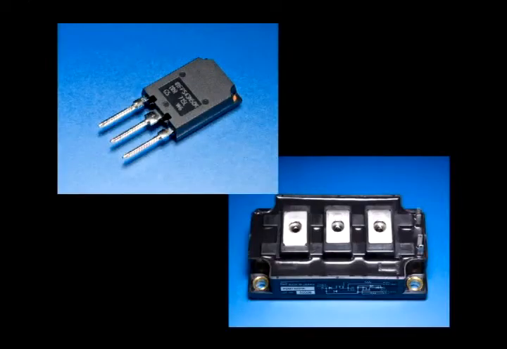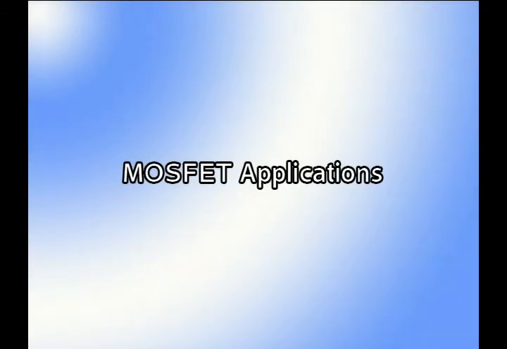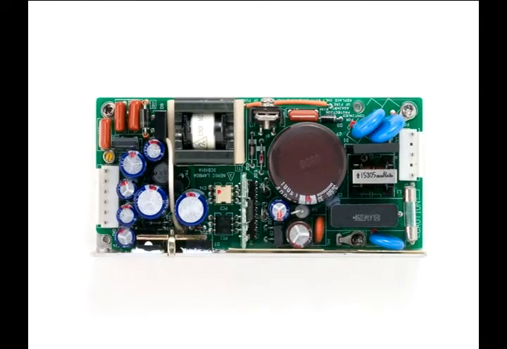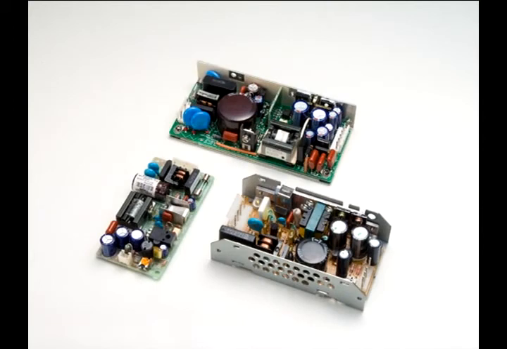A metal oxide semiconductor field effect transistor, or MOSFET, is a semiconductor switching device like the IGBT. Due to a fast switching speed, MOSFETs play a vital role in enhancing the performance of power devices. For example, electronic circuit boards for communications equipment and control devices operate with a stable DC voltage. MOSFETs ensure the stable and efficient supply of DC voltage to these pieces of equipment.